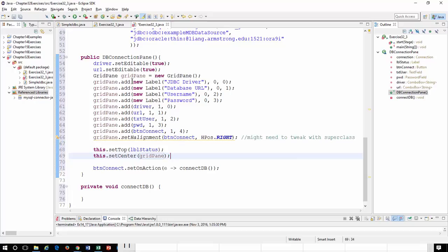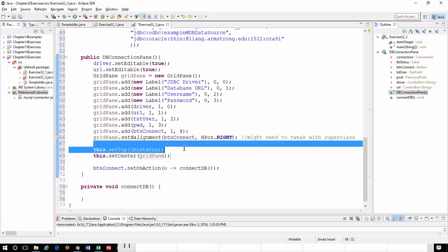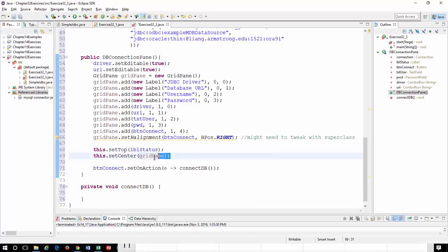And the button. However, the border pane is still there. So what I'm doing is I'm setting that status label to the top. I'm setting the grid pane to the center. I'm not declaring a left and right and bottom. So you see the technique? Okay. So that's just so that we can get everything on the screen.